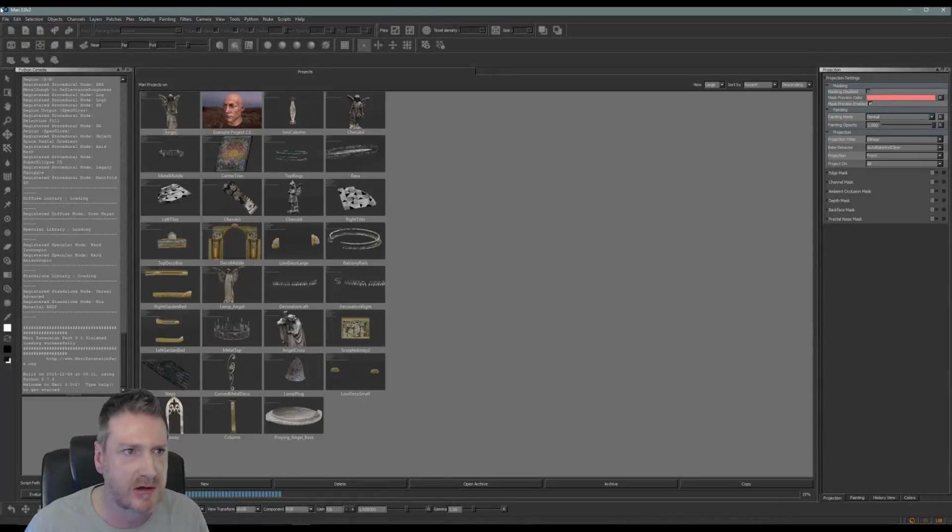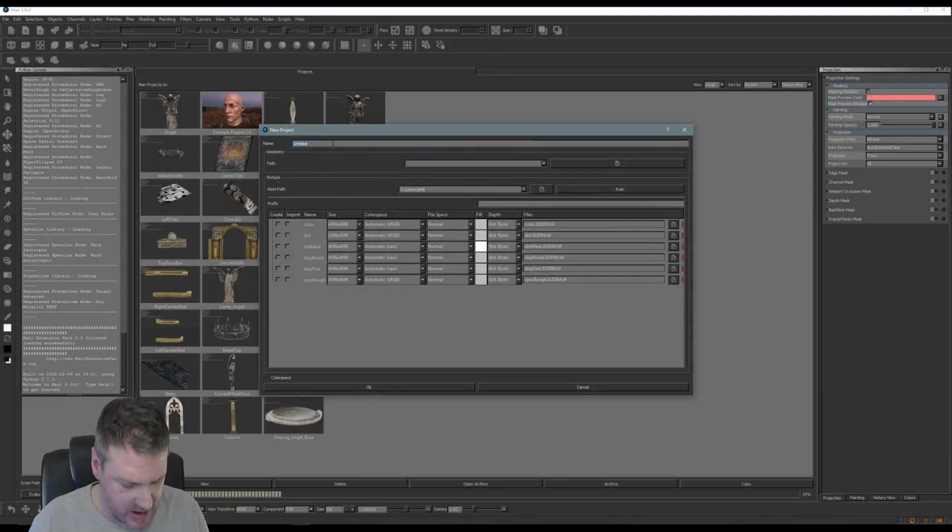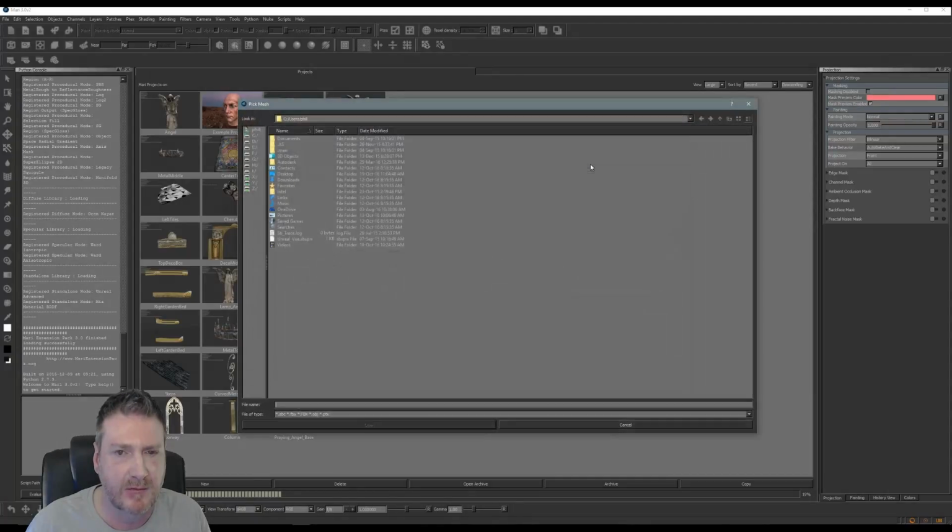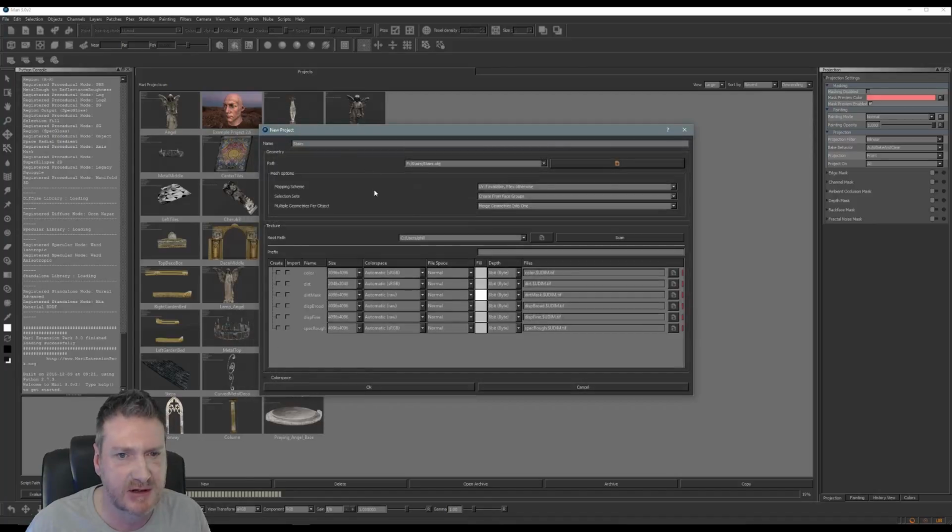Go back into Mari, new, we'll call this one stairs. We'll get the path, which should be on our F drive now. Going to load up the stairs object. We're going to import at 2048.